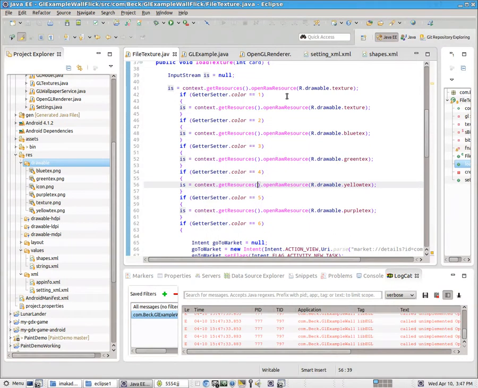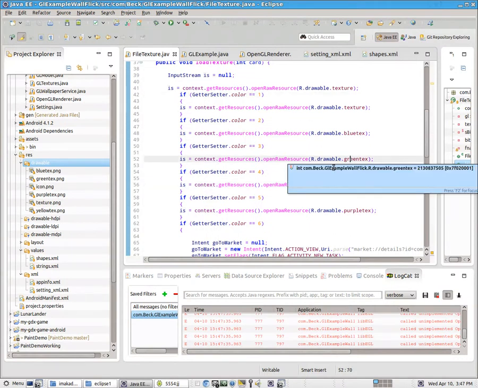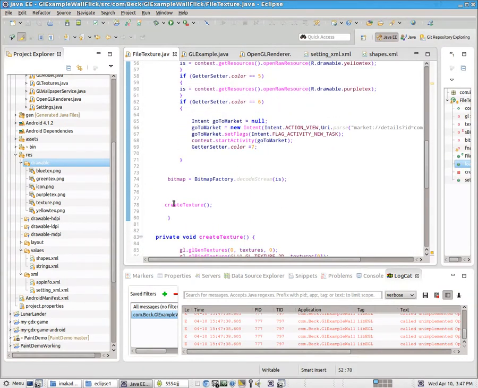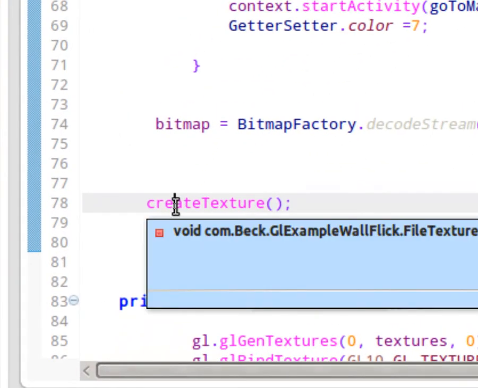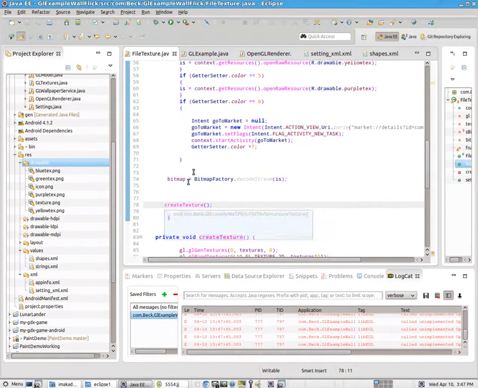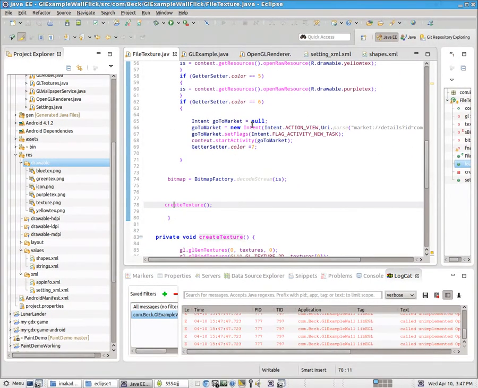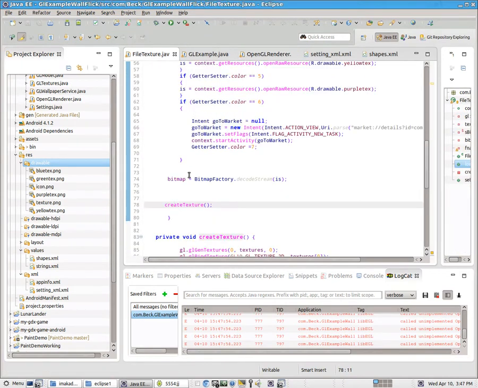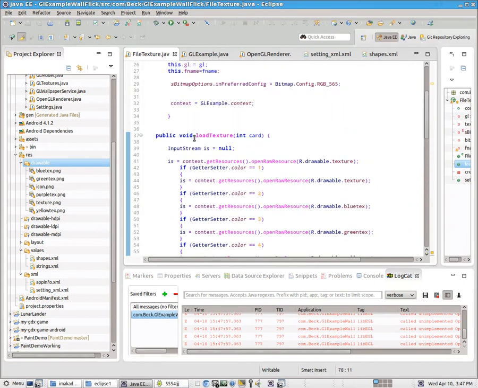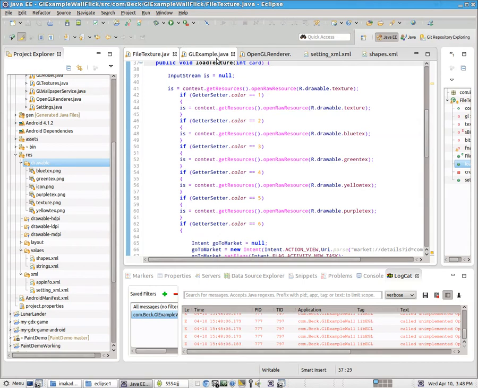So it creates an input stream, it loads the file, and then it calls another method down here, create texture, and that applies the texture to the model. And once again, you can trace the program flow fairly easily here. From OpenGL renderer, you can trace from here to here without much effort. It's pretty easy to see how we get from point A to point B if you look at it.